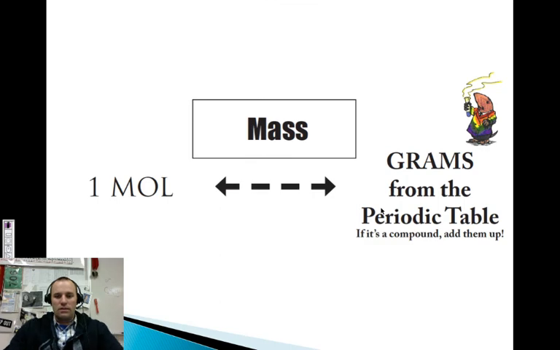Okay, how are we doing? Up next, in the next lecture, you'll be learning how to convert from moles into mass. So we've done moles into counting. 1 mole is always 6.02 times 10 to the 23rd. Up next will be moles into grams. 1 mole could equal 250 grams of something, and we'll learn how to do that.